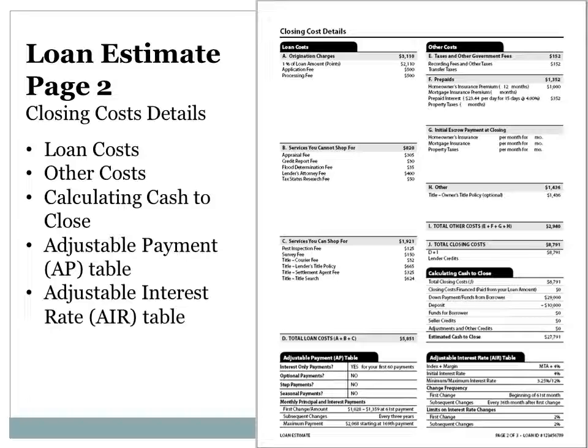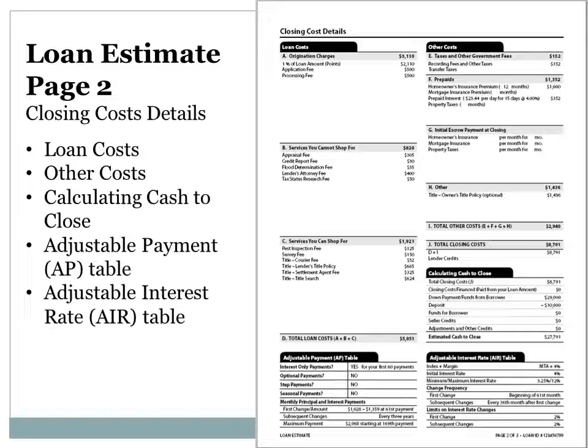We go back to the forms being dynamic. These tables are only allowed to be shown on the form if the feature related to that table applies to our loan. So our sample here was an interest only for 5 years and an adjustable rate loan. So both of these tables actually apply. You may see one or both of them or none of them on your form.